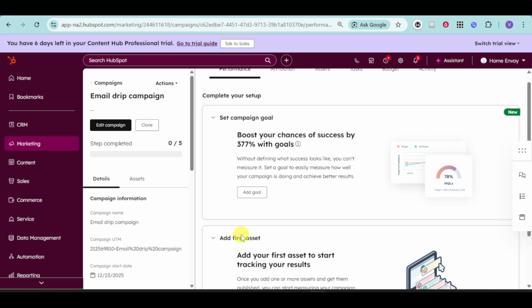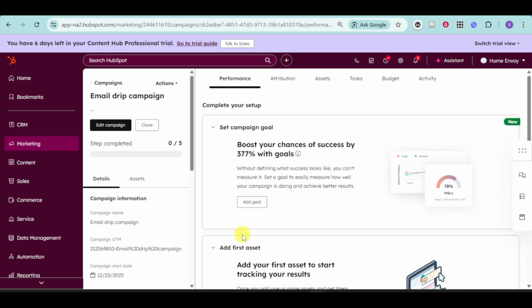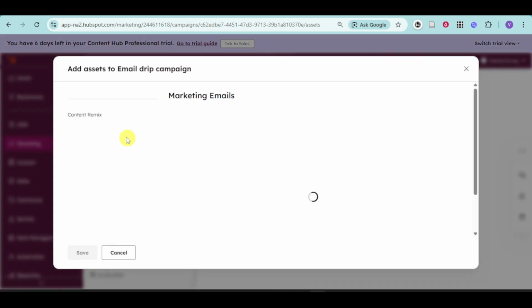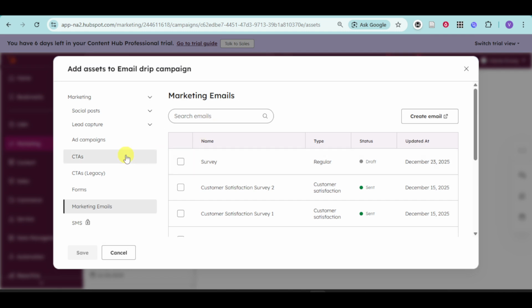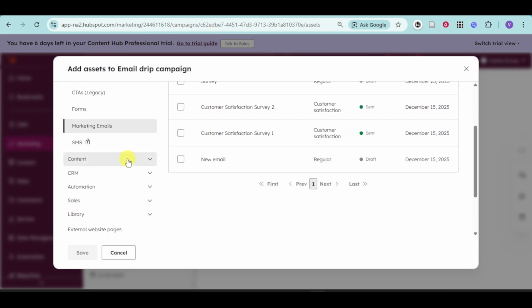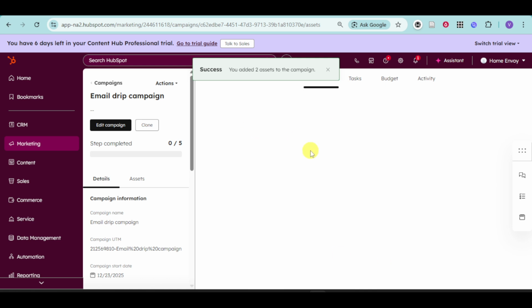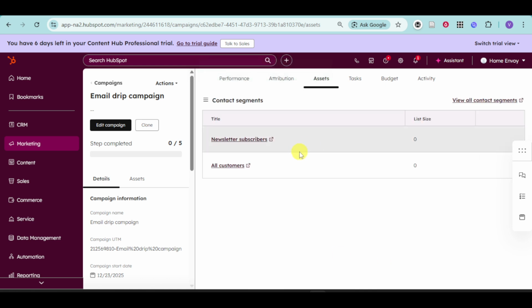It's typically added on the first asset, so make sure to add your assets in this case. Head over to the assets, click on add, and from in there, you can choose marketing emails and the likes. In this case, you can actually add it here: CRM, choose contact segments, and in here, just choose your contact segments that already have those contacts that we have. Now click on save and they should be added to this particular asset, and those new contacts should be accessed from that as well.